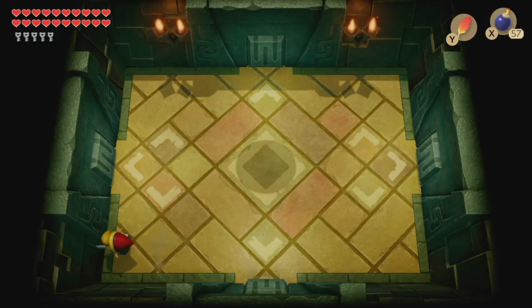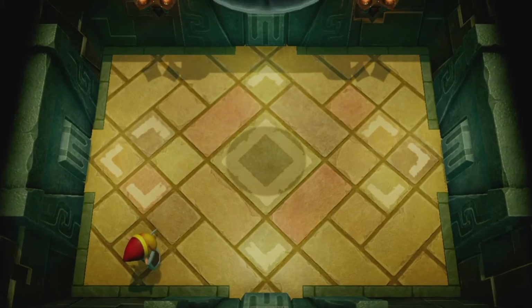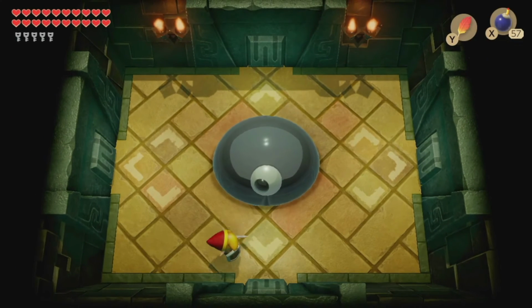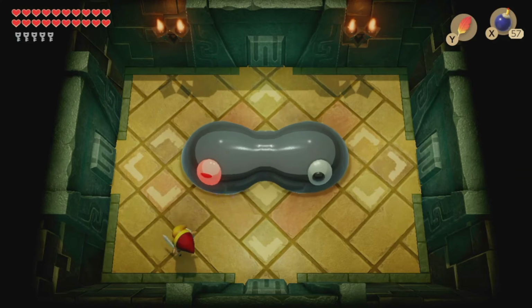Oh, and now a key slime fight. This one I could potentially skip, but I don't want to because it blocks off 4 rooms and it's an easy enough fight.